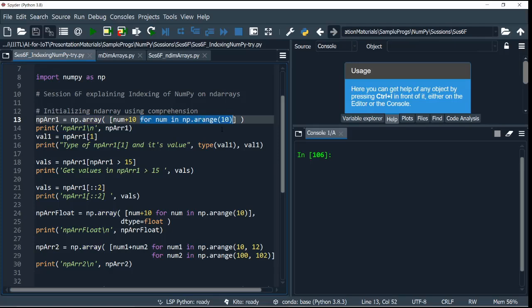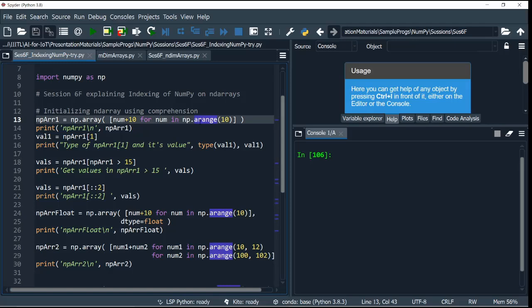Very simple. Instead of range, I have put arange. Now let me tell you what is the difference between using range and arange. It's only implementation. Okay, I could have used range also. It would have behaved the same way, but for 10 it may not make a difference. But if I have a huge value, 10,000, 100,000 or something, then it makes sense to use arange rather than range, because range is a Python implementation and it is going to run on the interpreter, in the PVM, and performance-wise it is not efficient.